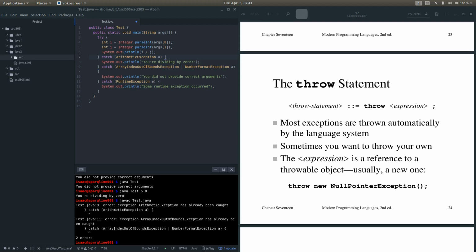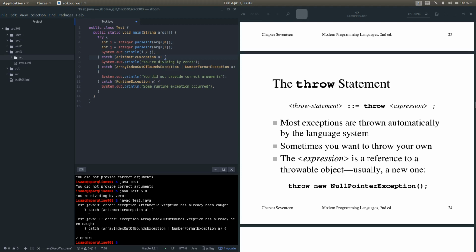There are only a few that are actually thrown automatically for you. For example, null pointer exception, stack overflow exception, out of memory error. Actually, any of the errors are thrown automatically by the actual underlying language system. So you have to be aware that it's not that they're thrown automatically necessarily, but more that the code defined as a part of the library system will throw that. Only a few are thrown automatically by the language system.